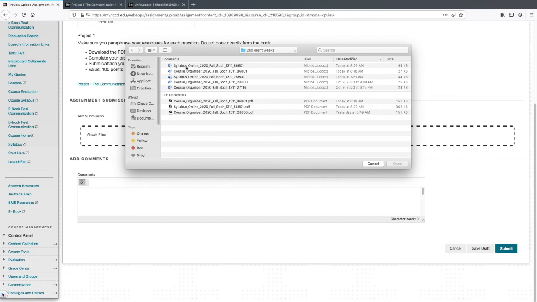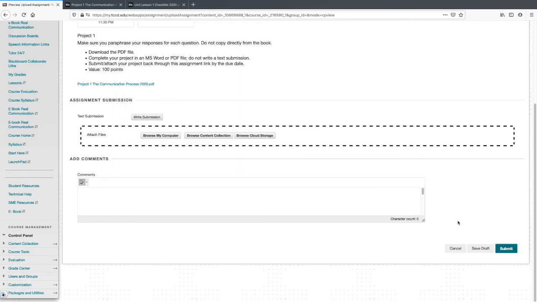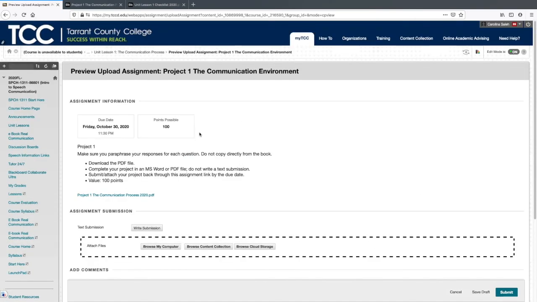You've saved that Word document and you've changed it to a PDF file. Open it up, and then you will submit it. So just remember, you browse the computer, you've saved it somewhere on your desktop or flash drive, and you attach it and then click on Submit. That's how you will submit this Project 1 assignment.